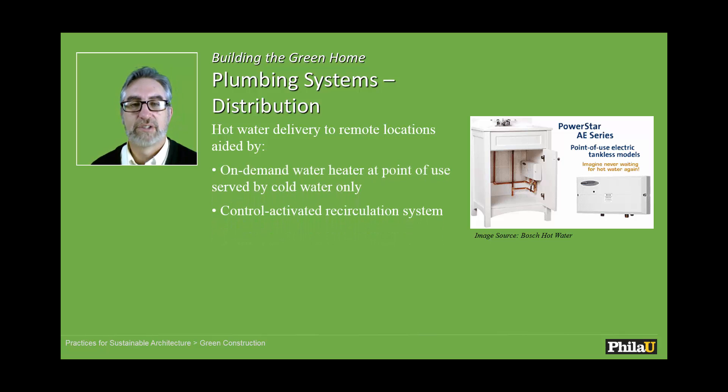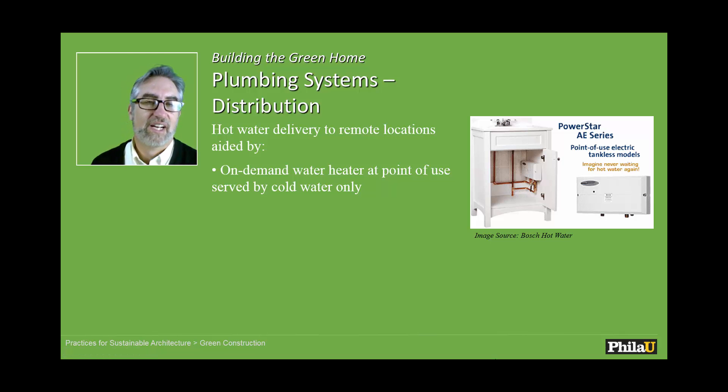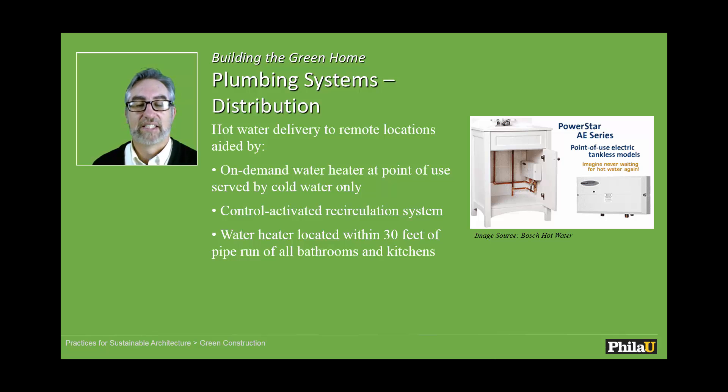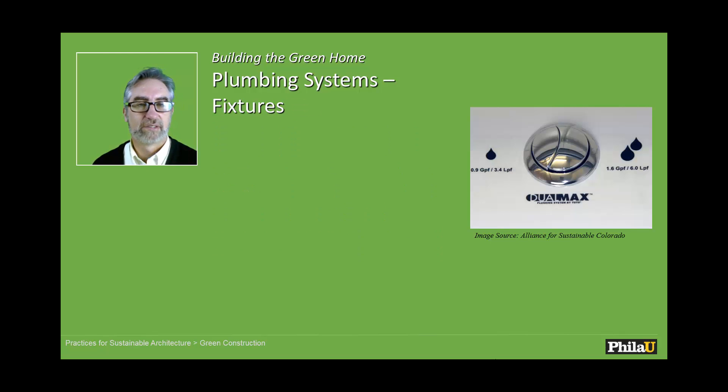There are lots of ways to think about how we deliver hot water. You actually heat the water right at the unit rather than trying to send hot water all through your house — that's a pretty cool strategy. In sustainability, we're always trying to decentralize and distribute all of our energy and systems so that everything is done on-site or local. We tend not to want to go for big central infrastructure if we can avoid it.